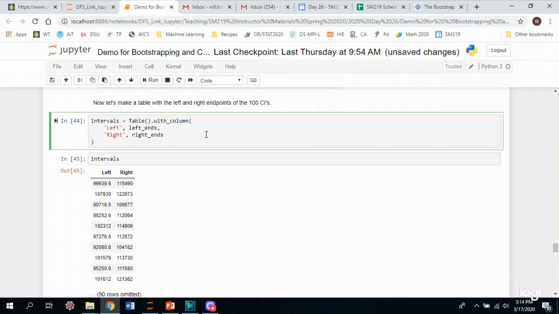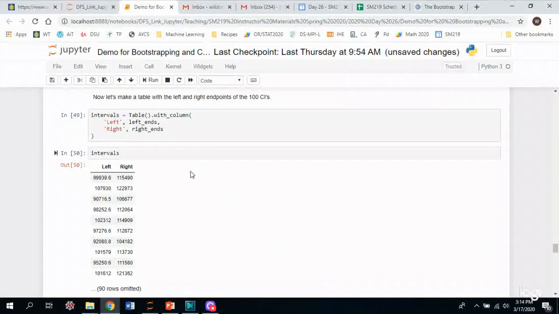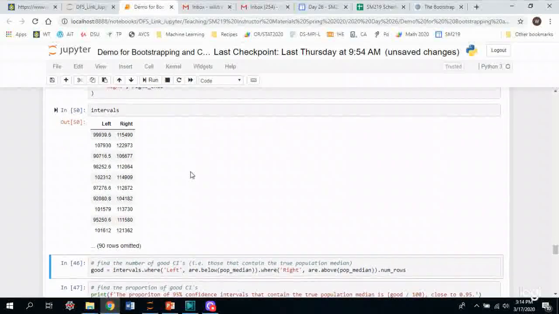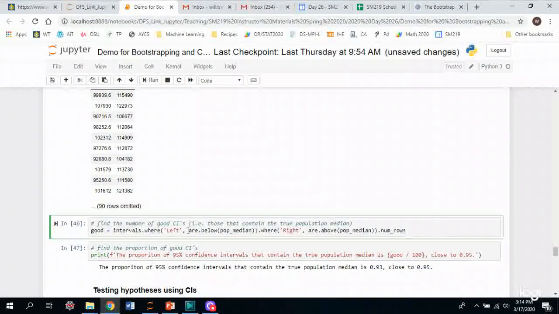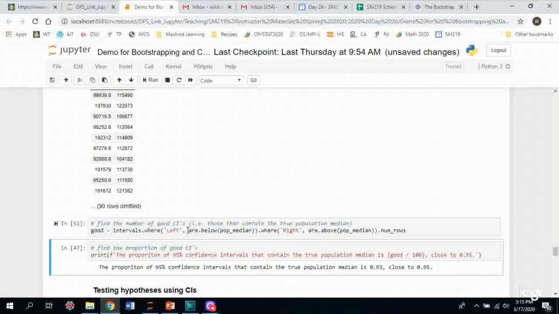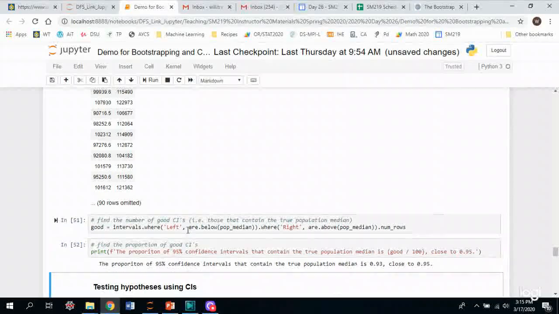Here's a table that we could make consisting of the left and right endpoints of the 100 different 95% confidence intervals, and we could call good the number of intervals that contain the true parameter, and then we could find the proportion of those good confidence intervals.